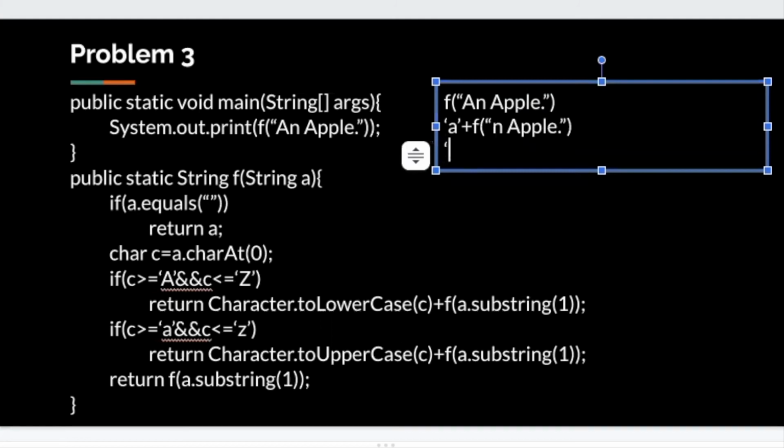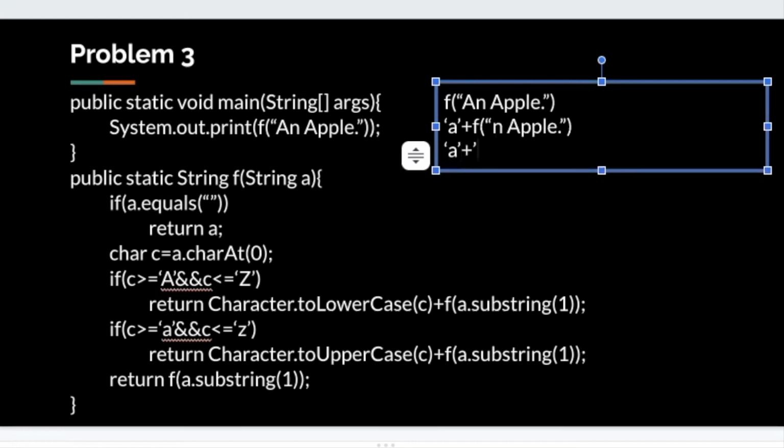And now let's continue. So now the first letter is lowercase n. So this Boolean is false. And this Boolean's asking, is it a lowercase letter? That's true. So we turn it to an uppercase letter and then plus f of a dot substring 1.